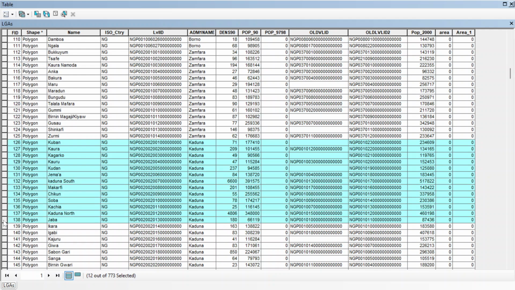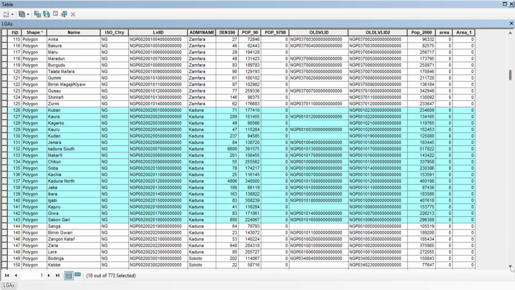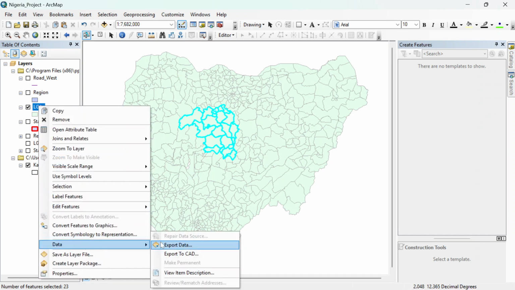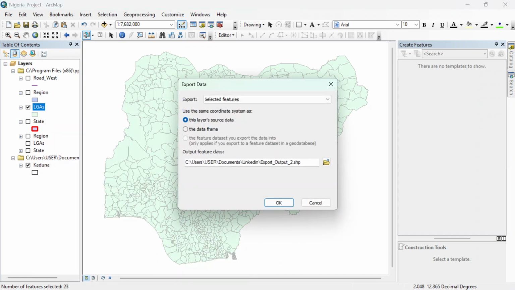These are the local governments in Kaduna State. And once I've done that, I can close here. I've selected all of them. I'll go to local government and I'll data, export data, and yes, I can now say Kaduna underscore LGA.